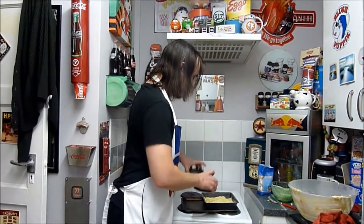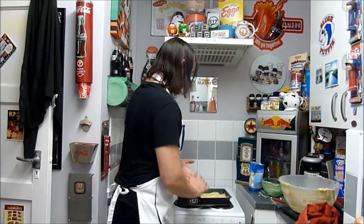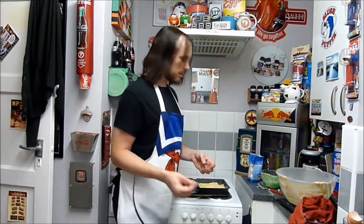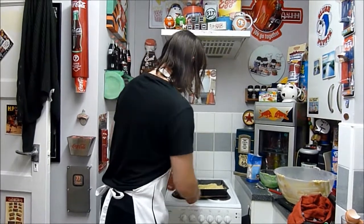So if you don't want to mess around with the colours, the measurements I gave you will be enough for one tin, but if you want to mess around with a few different colours, you'll probably need to do double. And obviously we're making these cake pops, so we don't need it to be a massive, big, thick cake. So anyway, that's going to go in the oven.